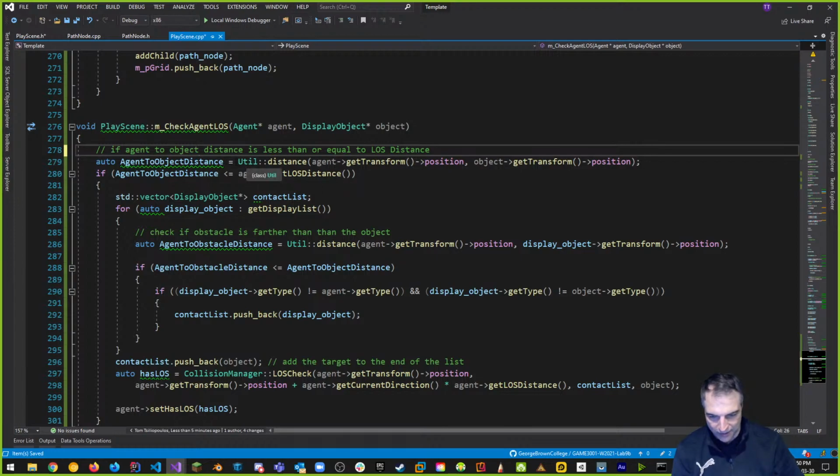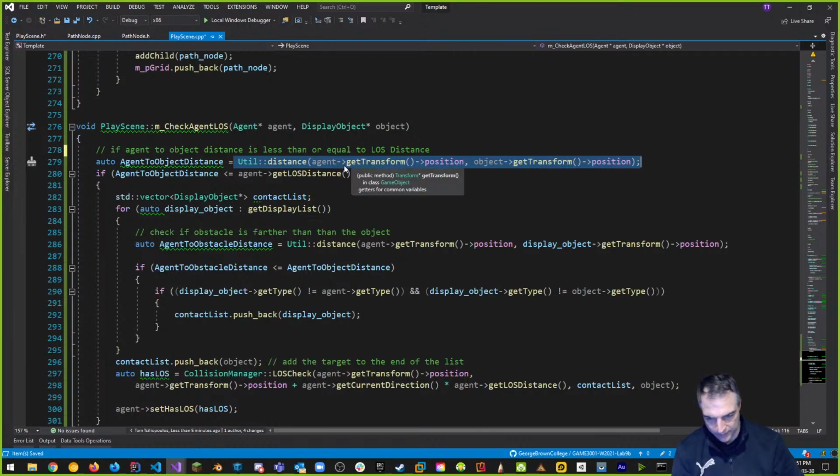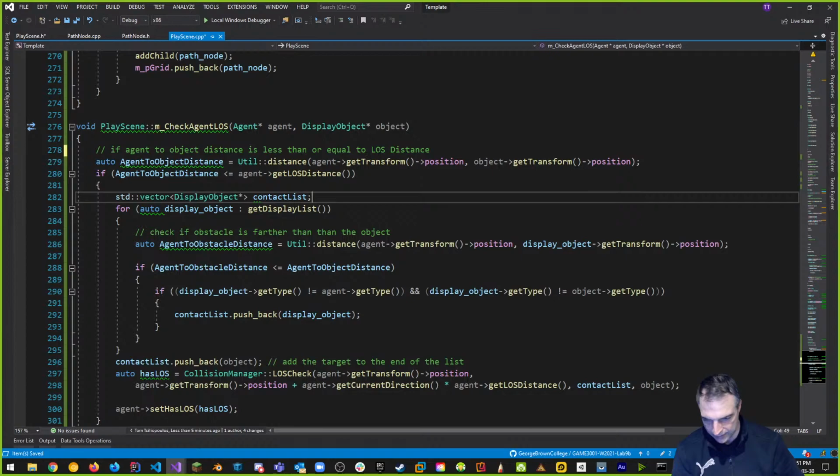And again, this is not the greatest idea because I'm doing a distance check. Later, maybe one day, we'll optimize this by using a squared distance check, which also is usable, right? And a lot more performant. But again, for now, we're just making this work. Remember my motto: make it work.